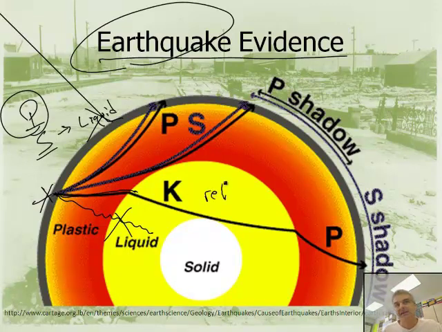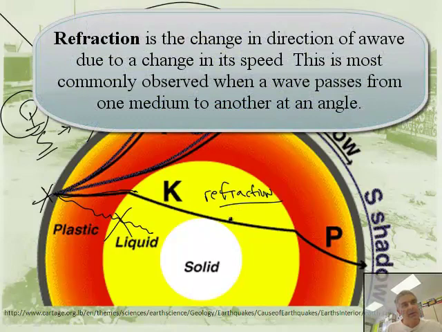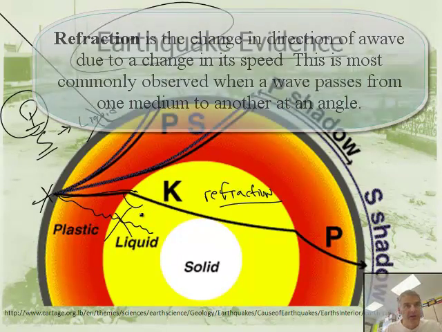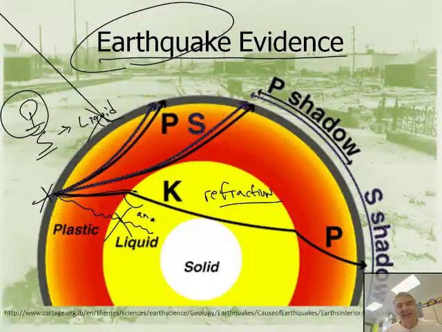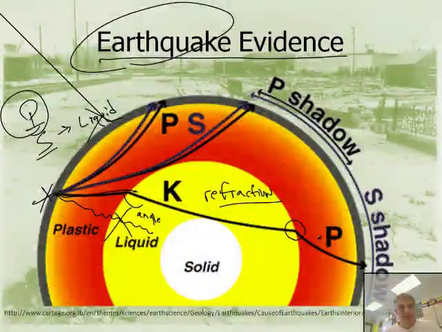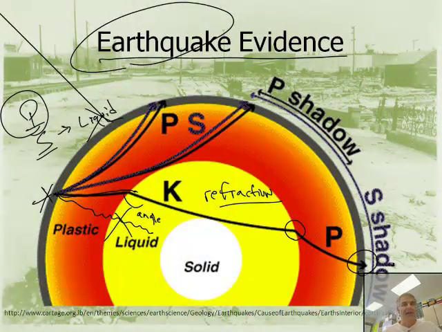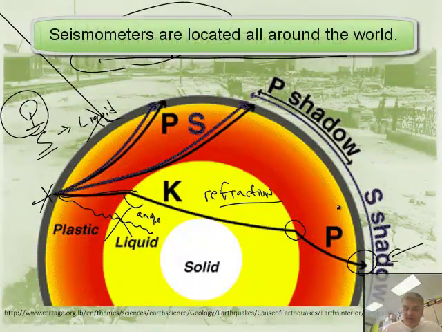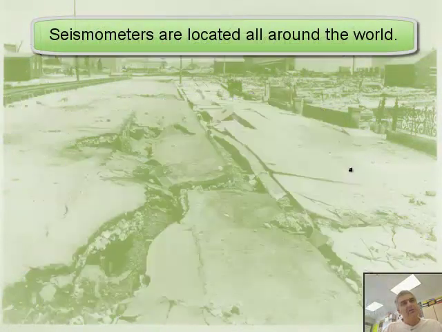We remember that. Refraction is when something bends as it goes through a substance of different density, it could be more or less dense, and it gets bent. We can calculate this angle right here, and then it gets another angle, and we have a seismograph station on this portion of the world. We can actually figure out the size of the Earth based on these P and S waves. So it's really fascinating.